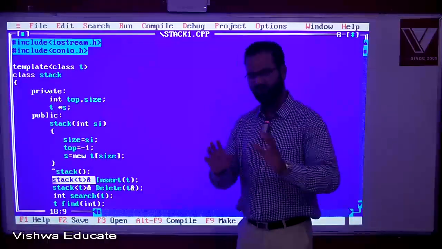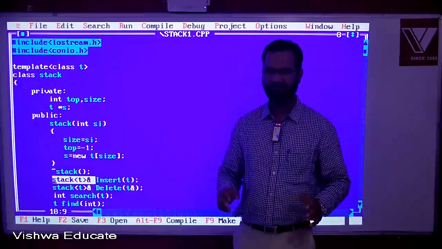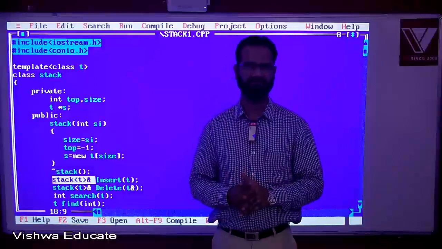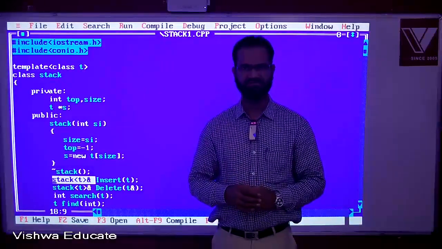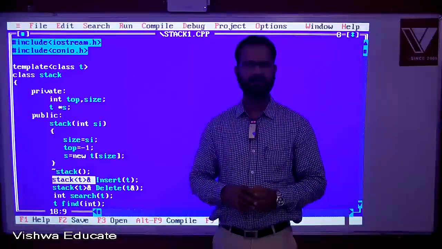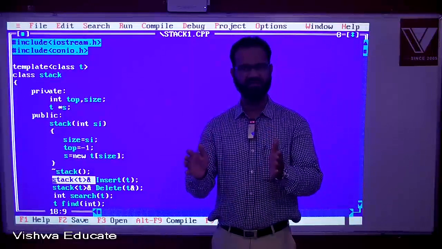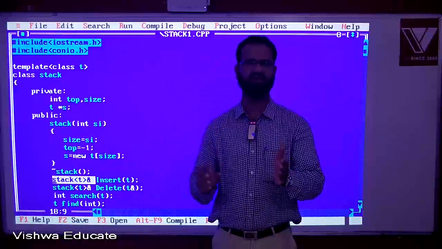Are you getting? One more time I'll explain. It's something like this. Say I have 10 elements in an array. I want to insert one more element. So the 11th element I have inserted. Currently there were 10 elements, and the new insertion process has inserted one more element.